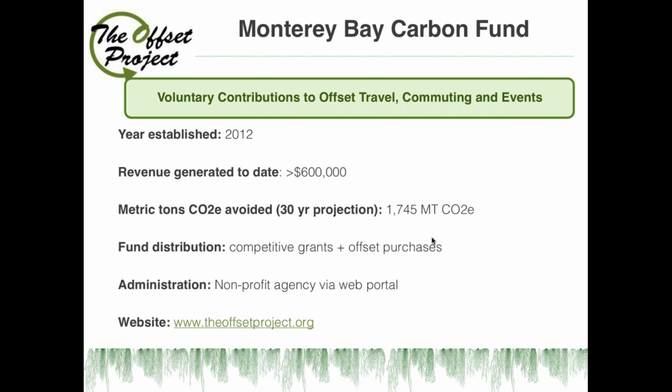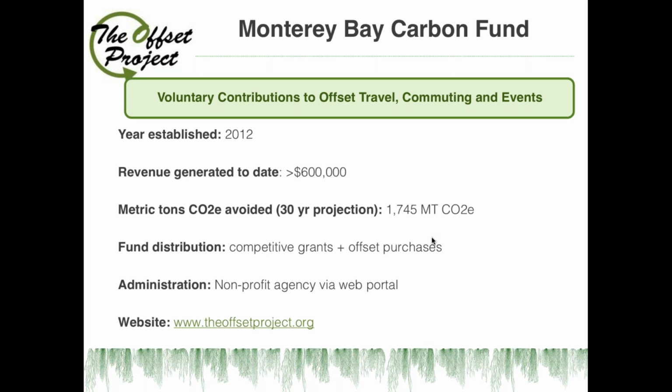But this fund is also used regularly by organizations like the Professional Golfers Association to offset emissions from tournaments. They also receive offsets for big events like music festivals and marathons. They also have negotiated with hotels in the region a $1 a night carbon fee that goes into the fund, that hotels and these other organizations have built these fees into their ticket pricing. And they're looking at establishing some relationships with airports as well to offer a local offset for travel.